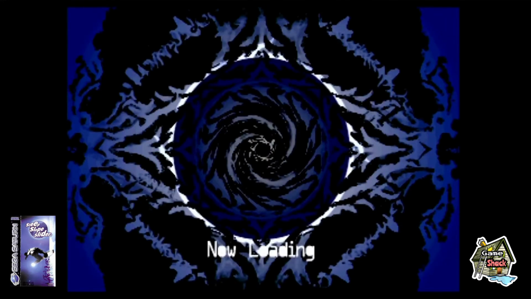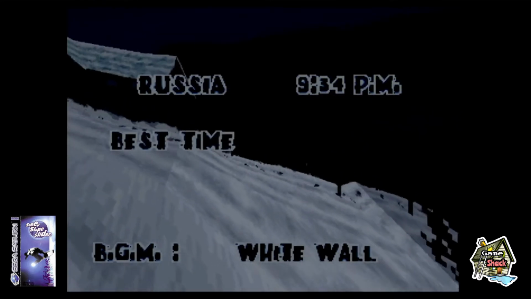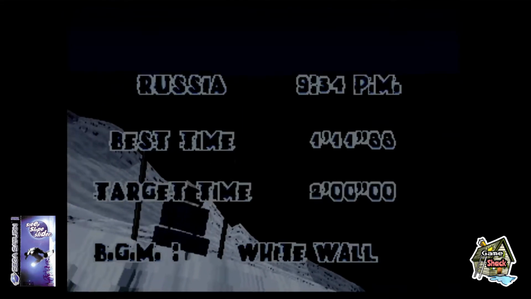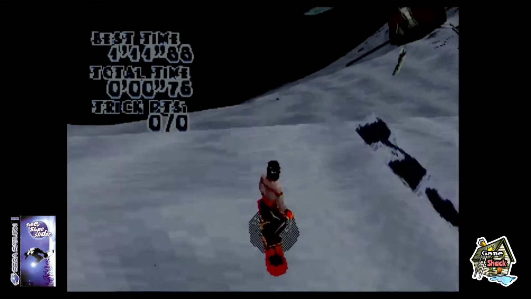Now, there's a selection of 4 standard courses, followed by an alpine course, a half pipe, and a sort of like a snowboard park. That is it, your 7 courses. There are 4 additional courses, which are very easy to unlock, if I'm honest. I'll talk more about that when I get onto the lifespan of the game.